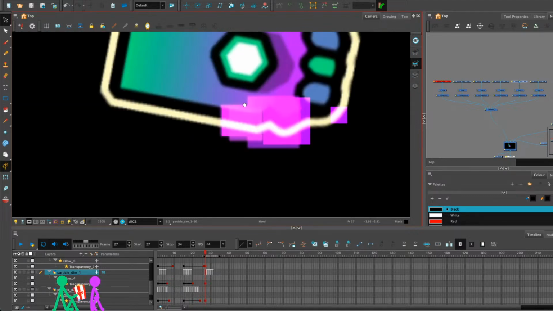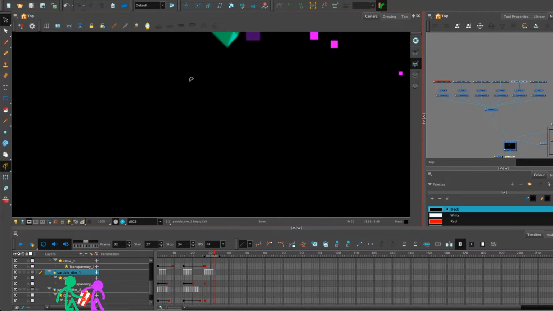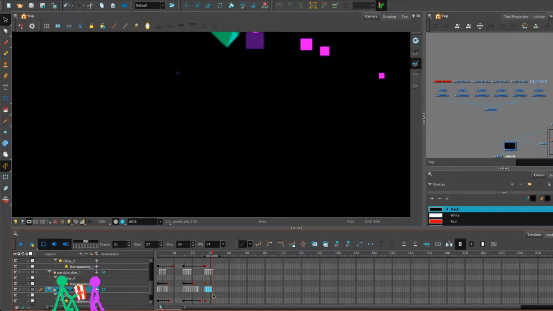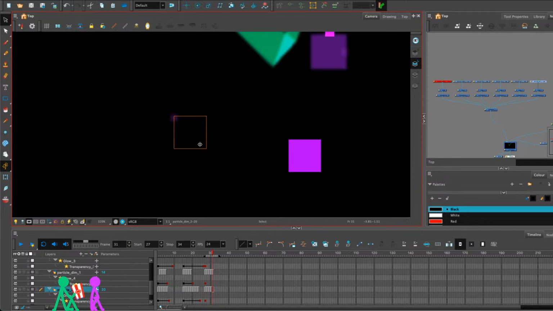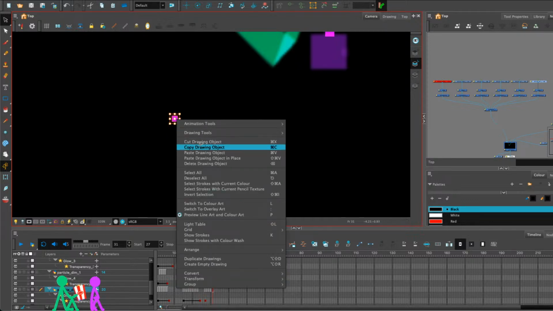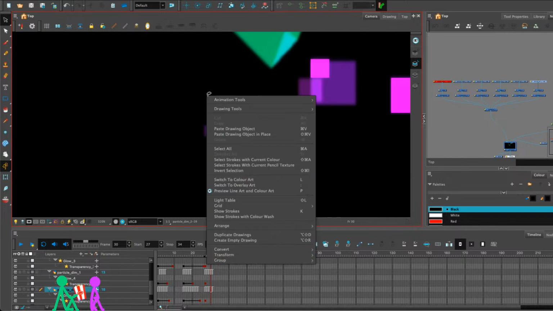Right there. Point. Bam. Oh, auto-saved. Thank you, Toon Boom, for auto-saving for me. Big breath.